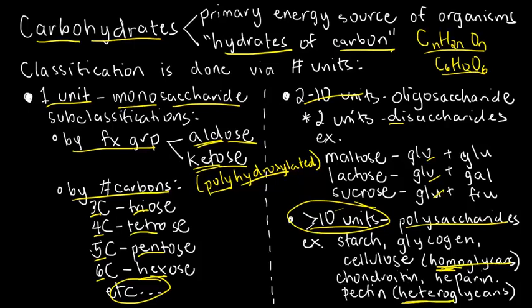Our introduction to carbohydrates has given us some detail with regards to their structure, but not much. For example, carbohydrates usually have the elements carbon, hydrogen, and oxygen only, and they are either aldehydes or ketones, but regardless of what you choose, they would always have a lot of hydroxyl groups or OH groups. Now, it's hard to discuss structures without seeing actual structural formulas, so let's do that.